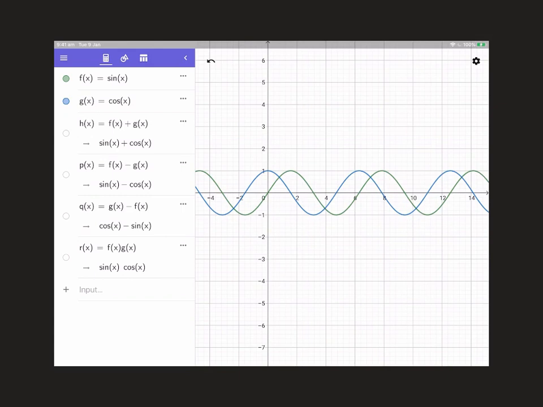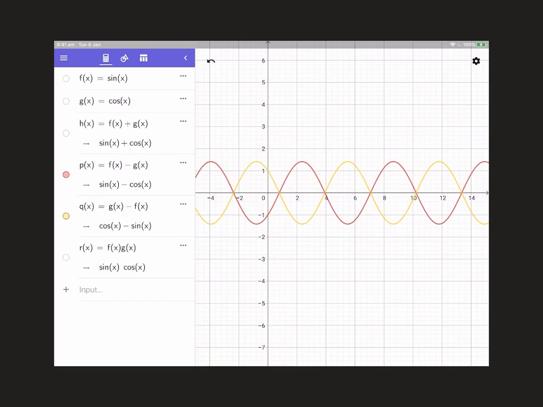And if I then look at the subtracted graph, it's cyclical as well, and it kind of looks like the addition graph. Okay, there's the g of x minus f of x, so that's the opposite subtraction, so there it is there, and that is the comparison of the two. So f of x minus g of x is red, and g of x minus f of x is yellow. And again, you get that reflected pattern, reflected across the line y equals 0, across the x-axis.